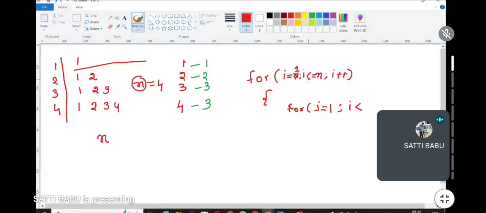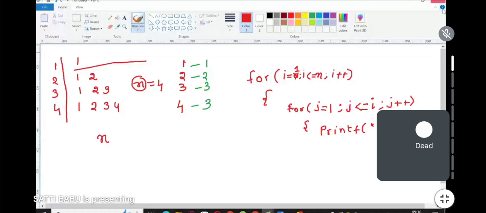Because we are taking I less than or equal to n. I less than or equal to what? J. No, J less than or equal to I. J is less than or equal to I, and J is incremented by 1. If you print printf J percentage d, which number are you printing, I or J?